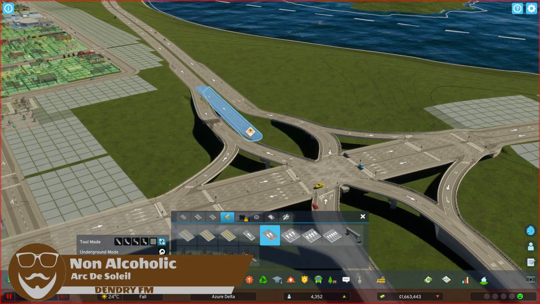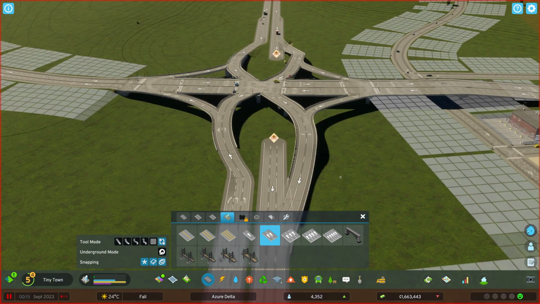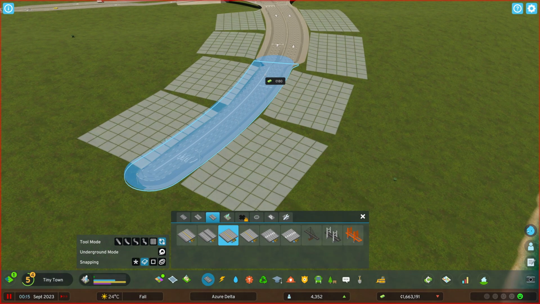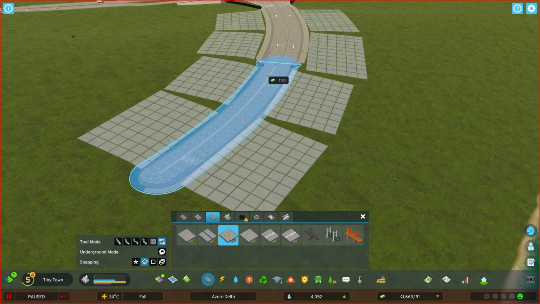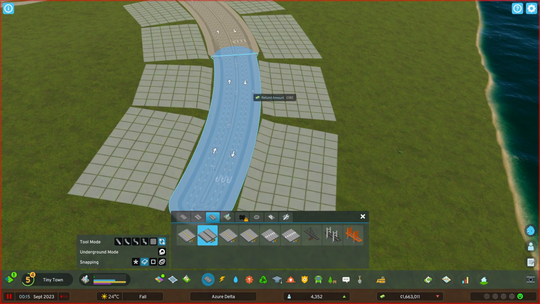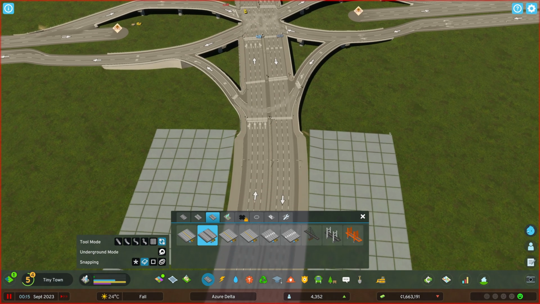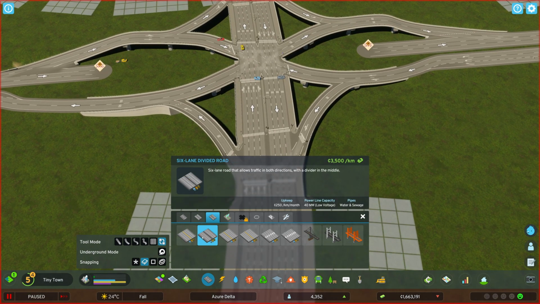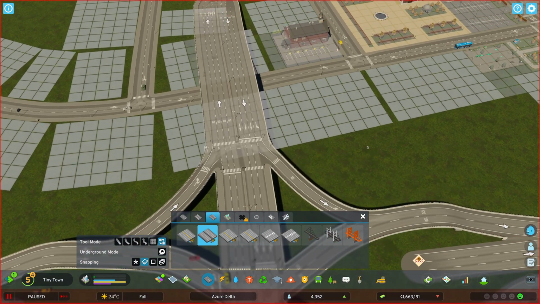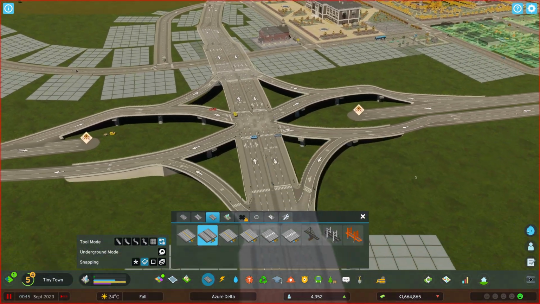Don't particularly like this, so we might actually take the joiny bit a little bit further out. This actually sort of works, I think. So if we have one going off and one coming on, we can reduce it down to 6 lanes. 6 lanes, and 8 lanes. And then down to 6 lanes again. I think that actually works.